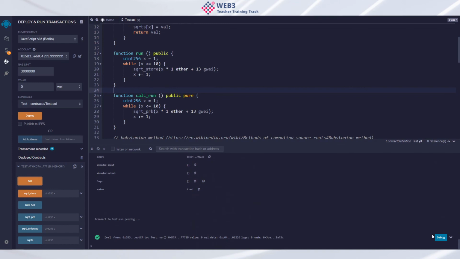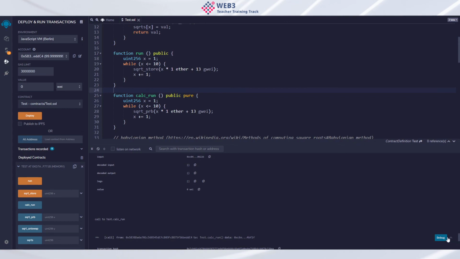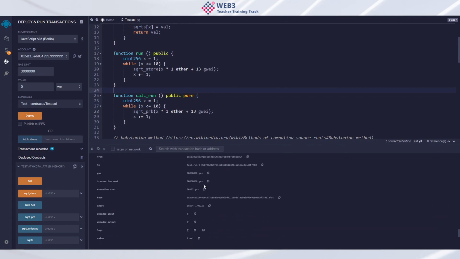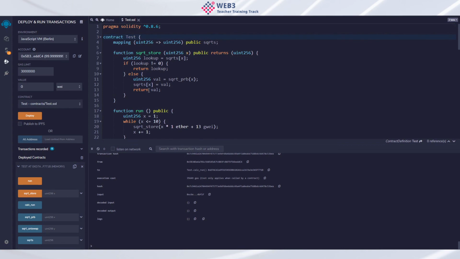All right, so our first one. Okay, 200,000. 50. Okay, so that got more expensive. That's interesting. It shouldn't be that much more expensive. And then our calculate one, a little bit more expensive. Still 50 versus 35. Still winning. Calculating it on the fly is still winning. Storage is expensive, man. Yeah, and it's also storing bigger and bigger numbers, right? Shouldn't make a difference. It's taking 256 bits, no matter what.